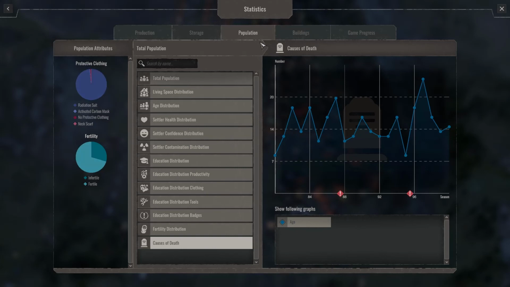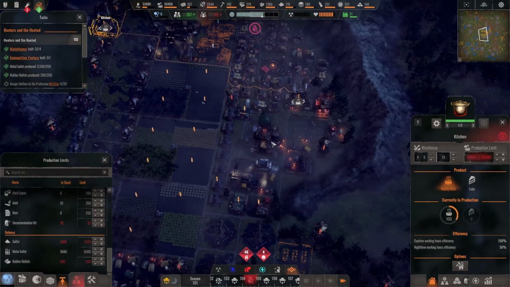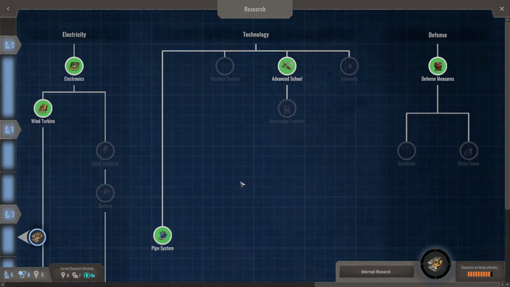Everyone's in a radiation suit, still perfectly fertile. Everyone's got metal tools. Almost everyone's 100% educated. I'm basically done with expeditions. If I wanted to, I could go out and like gather a little bit of scrap. I'm pretty much done with research. There's really nothing else I want.